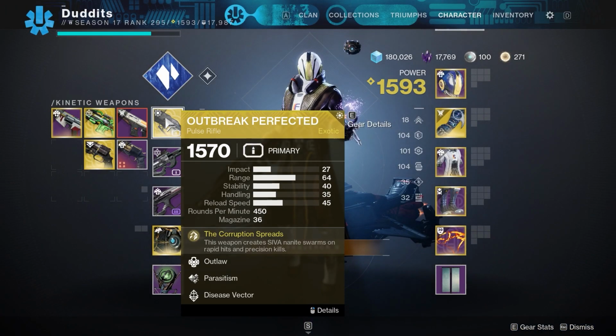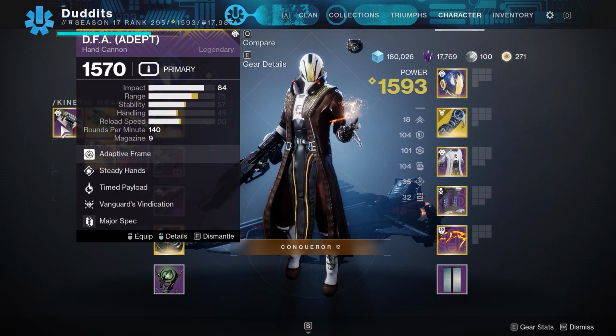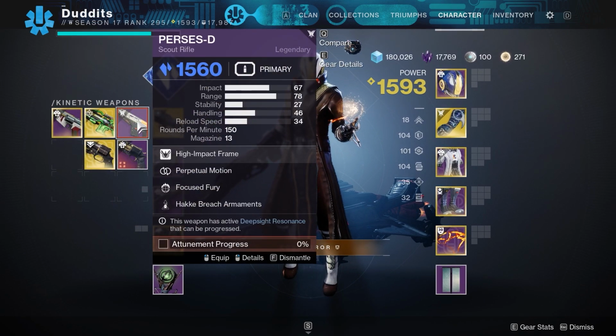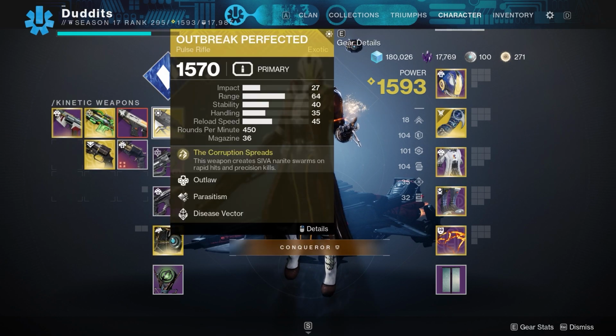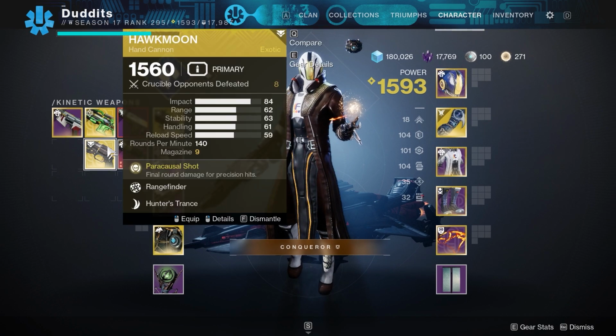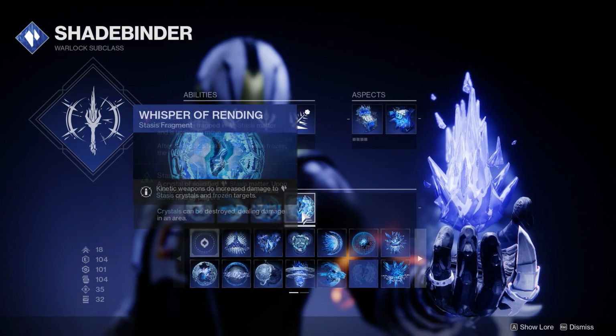So it works really nice with Outbreak Perfected because it doesn't have a burn on it, and things like Ostringer and Hawkmoon. Or even DFA. But if it's got a burn on it, like this Persis D, the scout rifle for example, it's got a stasis on it, or if you've got some osmosis on as well, it doesn't tend to work with it. So as long as the weapon takes kinetic ammo, i.e. Outbreak, Hawkmoon, it's going to improve that damage by 50% as long as that target is frozen.